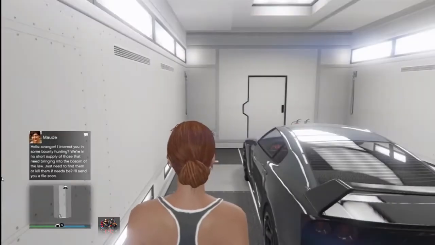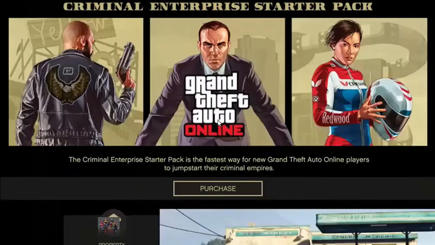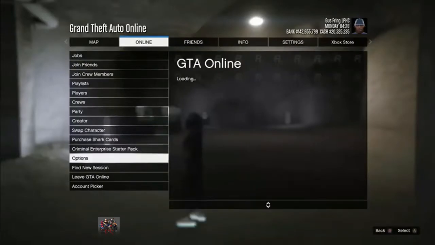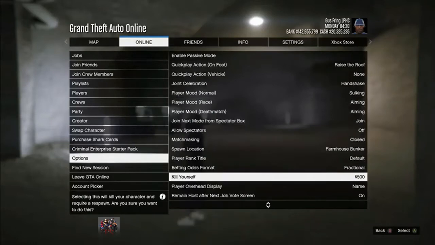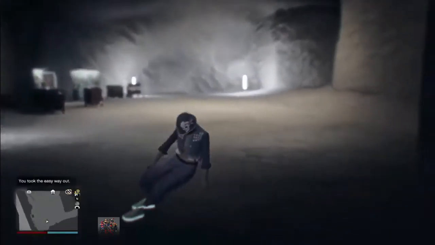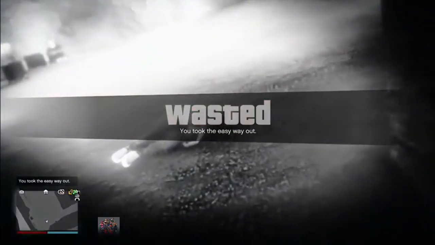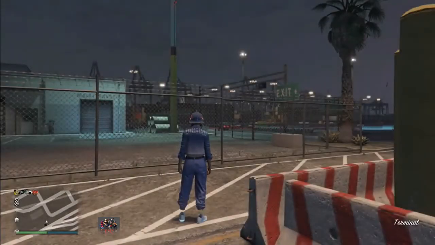So what you need to do from here is press on the pause button. Ultimately, you need to go to the online tab and select the Criminal Enterprise starter pack, then back out from there. Then you want to go ahead and kill yourself in the options. So you kill yourself, and if you did everything correctly, you will spawn at the docks, okay? So it is a very, very simple glitch, super easy to hit, and after the setup, because now basically you're done with the setup, you can get one car every 2 minutes, okay?